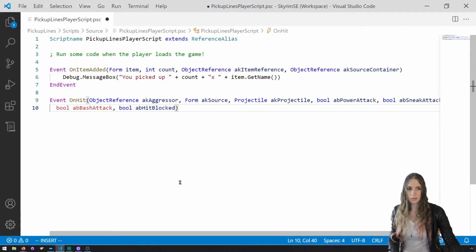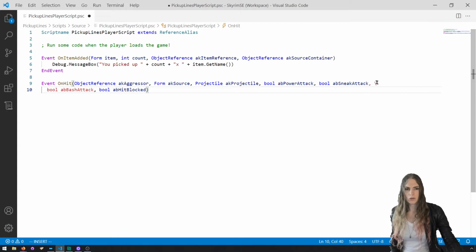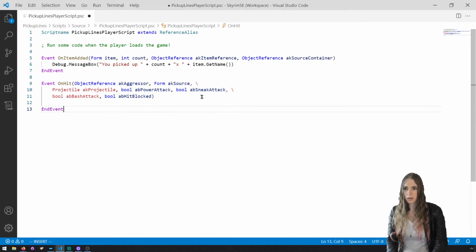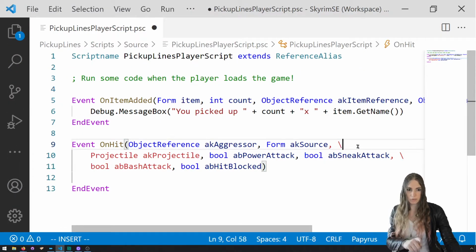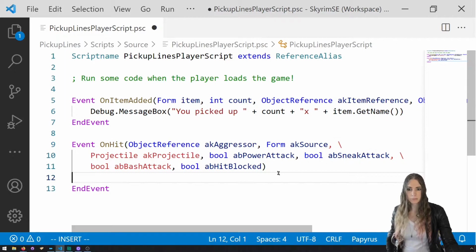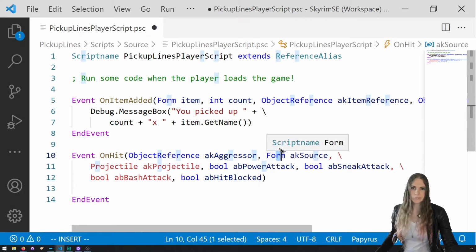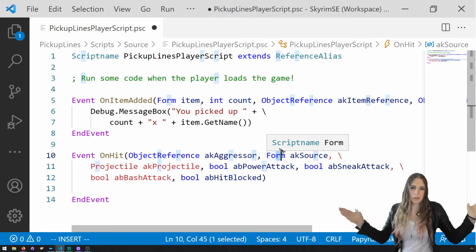We're going to paste this in, zoom way out. You can see that this little slash is on the end, and if you want to, in things like event or function parameters and elsewhere, you can add these little slashes. It has to be that type of slash, not this type of slash, that type of slash, and it'll let you put stuff on new lines. Kind of cool. So, like, I'm pretty sure this would work as well. Sometimes it helps so that the line doesn't get really long.